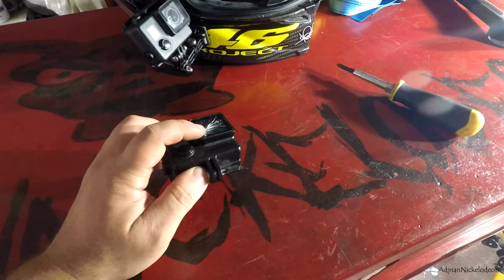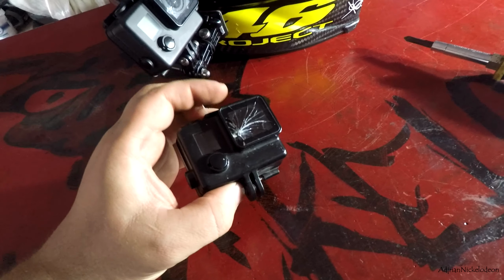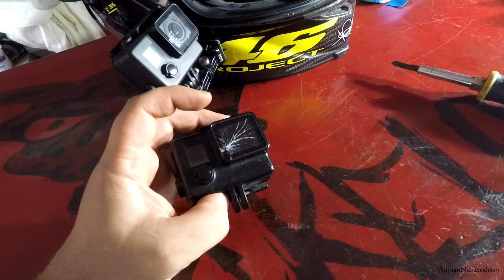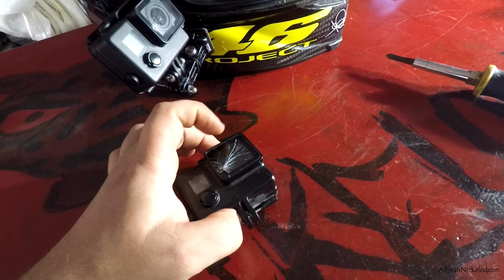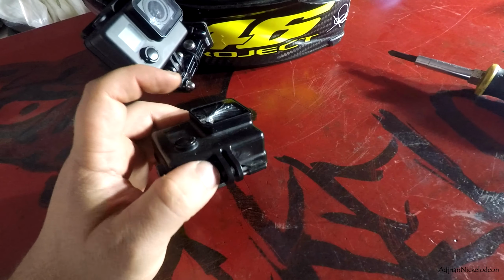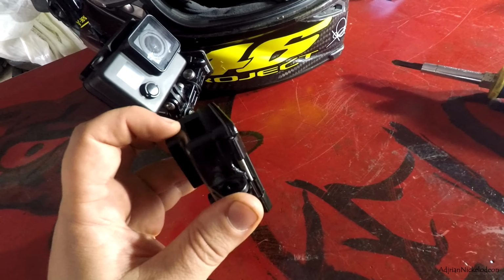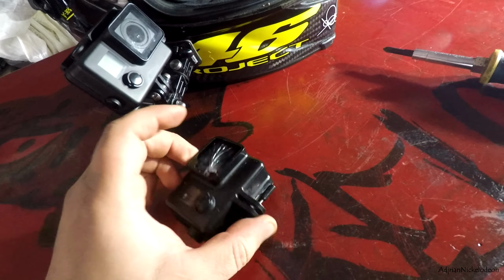Obviously it won't do much. Obviously it didn't really work with a rock strike, but with bugs and just little scratches and stuff like that, it's a lot easier to peel off this cheap little 20 cent lens protector and chuck on a new one than it is to replace the entire case. And I think these cases are about 20 bucks. I'll get the one with the little cutouts on the side.